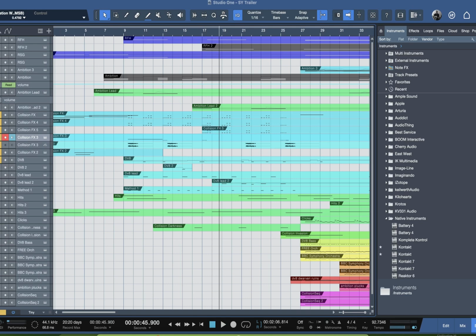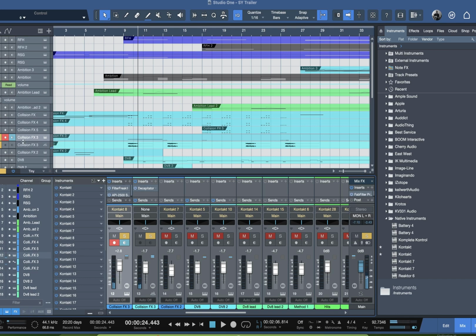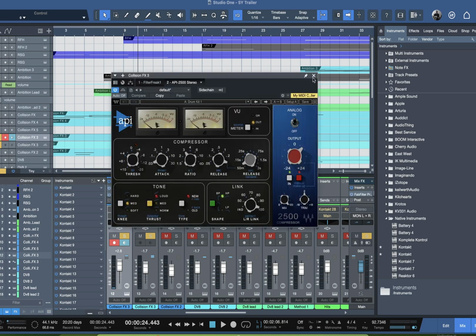So let's look, one of these is an audio file. I bounced something to audio. So what I've done is, on one of those, I've put a filter and a compressor, a multiband compressor.